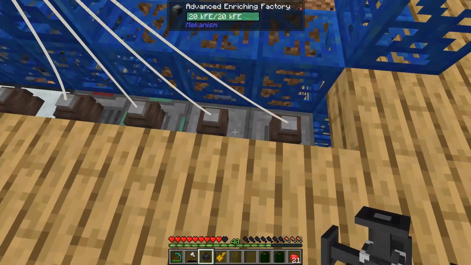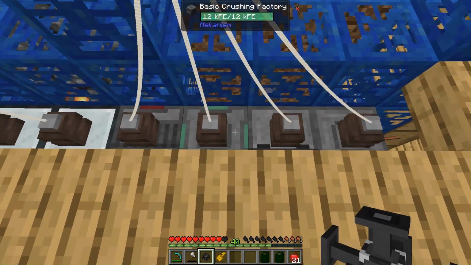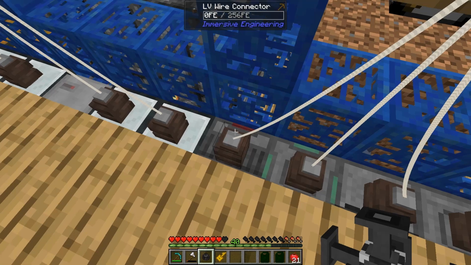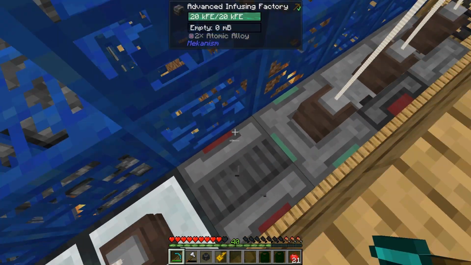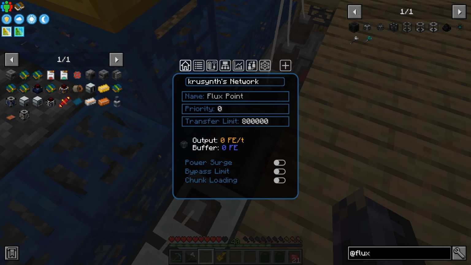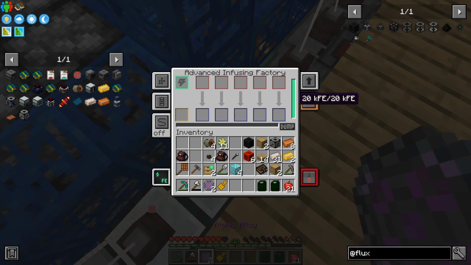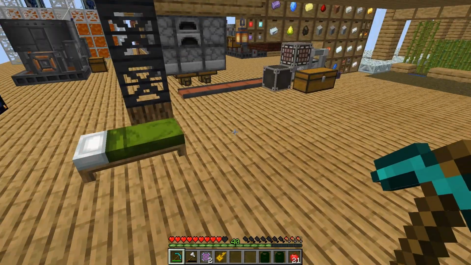So let's go ahead and put this down on one of our machines that uses a lot of power. Probably, yeah, let's go ahead and put it on this one, our infusing factory. So we'll pull that off and stick that on there. This we then need to choose the network like so. And this should allow us to export power into this machine with no problem. So, only way to test that is to start trying to infuse something.